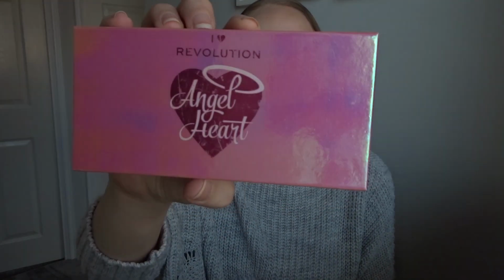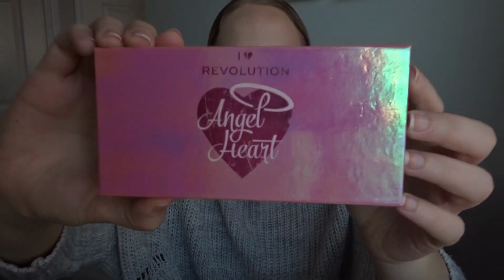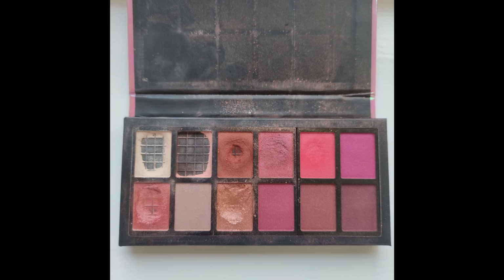And then let's move on to my eyeshadow palette. So the eyeshadow palette I have been panning is the I Heart Revolution Angel Hearts palette. I can't remember whether I said, but it was the Kat Von D Shade and Light contour palette. That is my face palette I'm panning. So this is the eyeshadow palette. On the screen I'll put a picture of what it looked like last update, and then again I will put a picture of what it looks like this update.